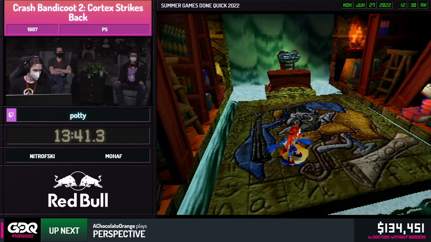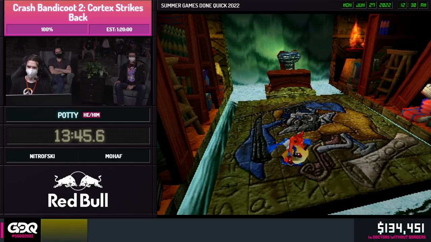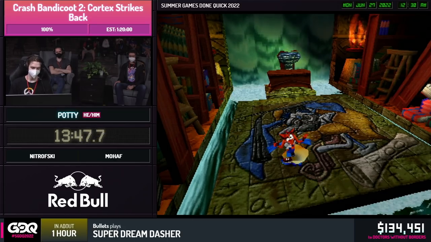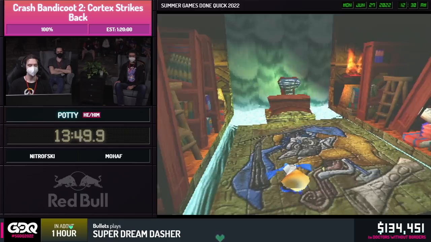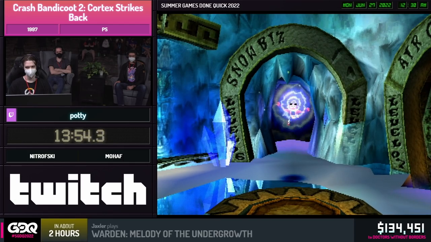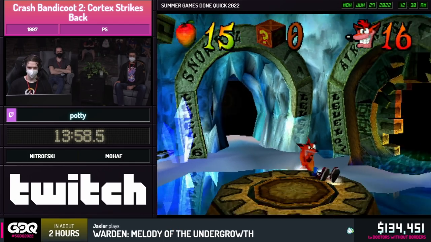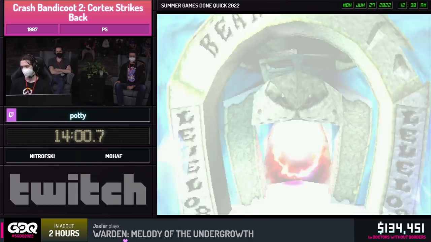All right, so there's the first warp room. The astute among you might have noticed before the run started that there was a language selection option in the main menu. We are, in fact, running this game on the PAL version. Despite having slightly slower loads, it has significantly faster movement, which more than makes up for the difference.